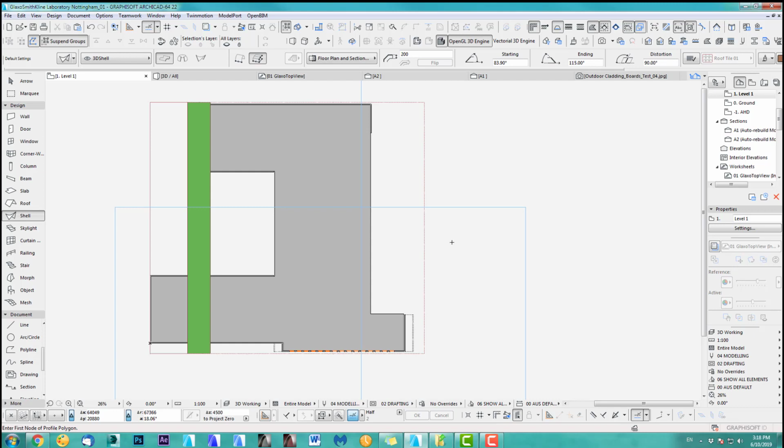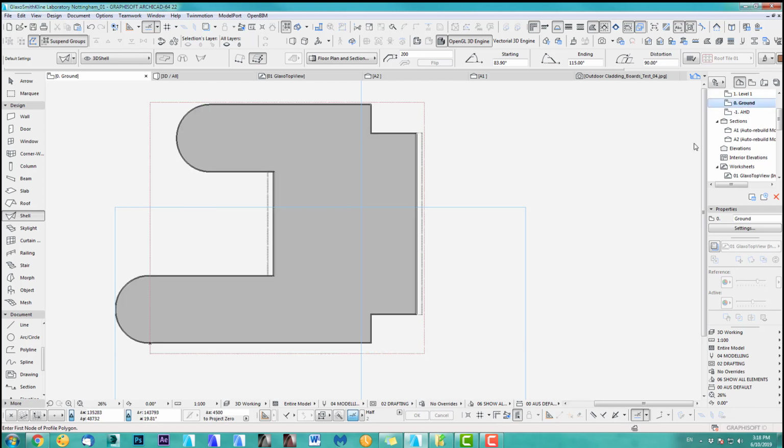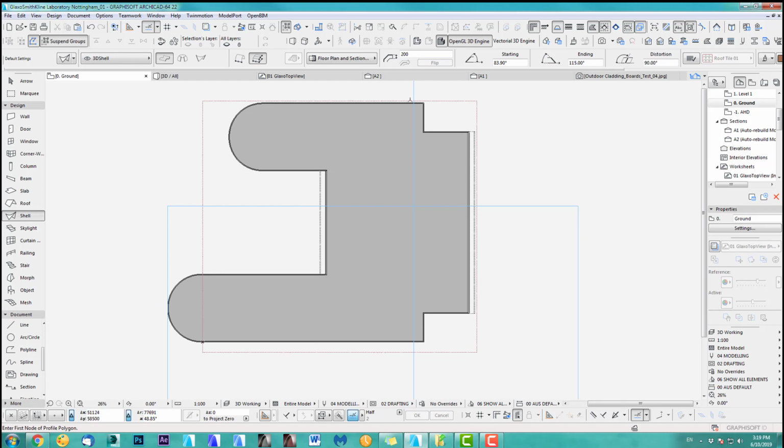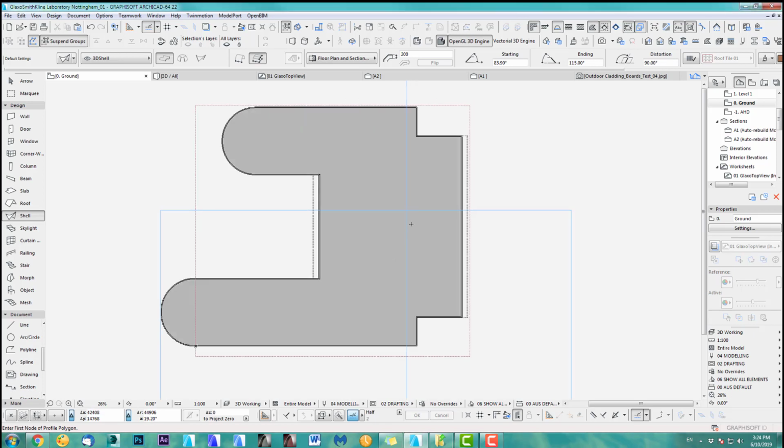That's good. Okay, we go to our ground, because what I really need is to have this shape exactly. So let's pause quickly here. To have the shape exactly right, I will trace now along here and we'll cut it out. I went down to the ground floor and I can see this is not correct. See, the distance is different.